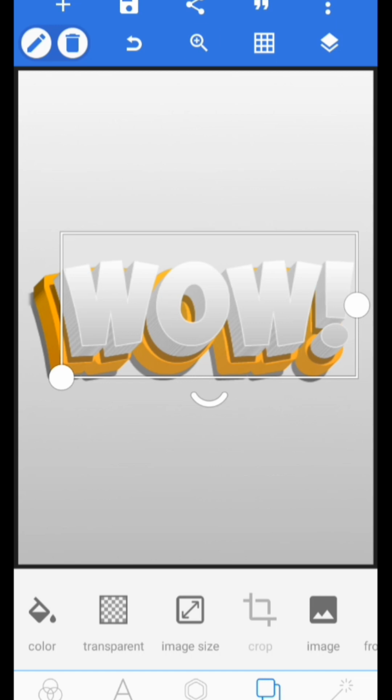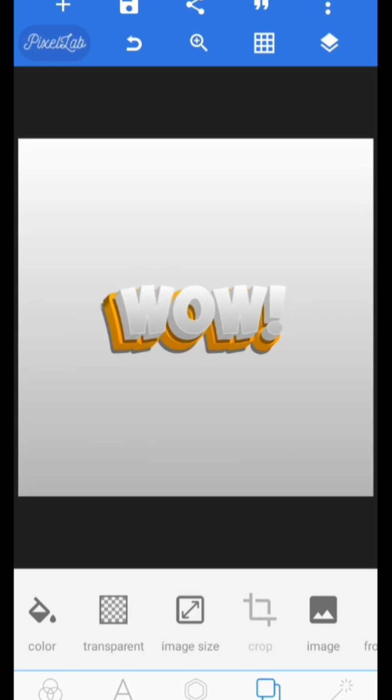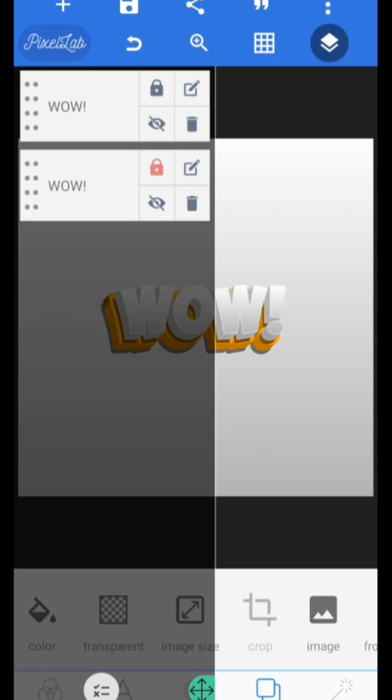Then go back to layer and choose the bottom one. Then we'll have to lock them to prevent them from moving.